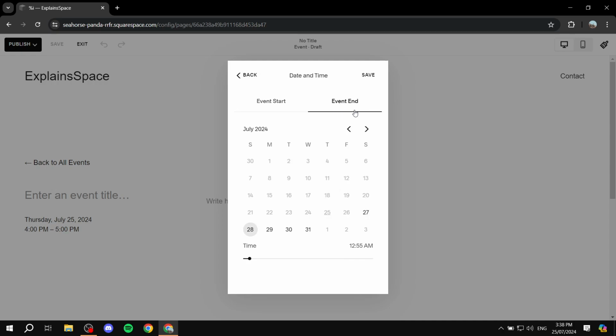So just click on event end, and you would want to select maybe same day, and then you would want to make it something like let's just do 9 p.m. So from 5:30 to 9 p.m. or let's just make it 9:30. There you go.